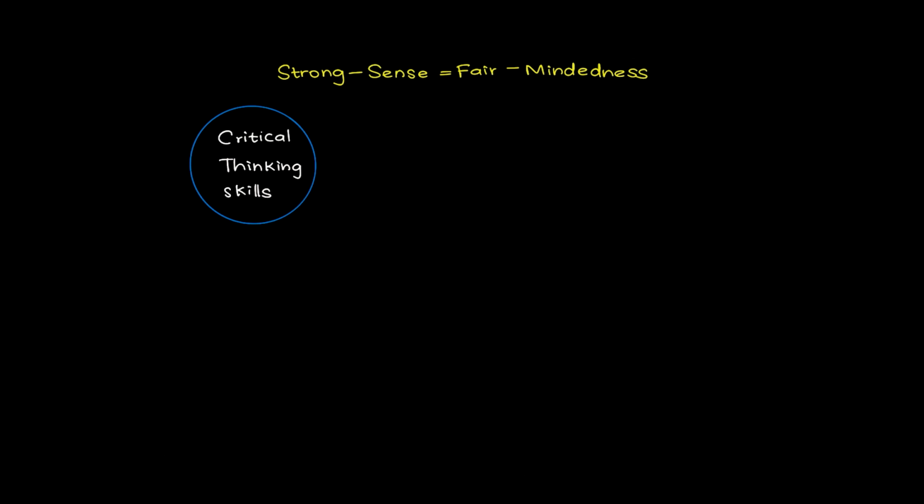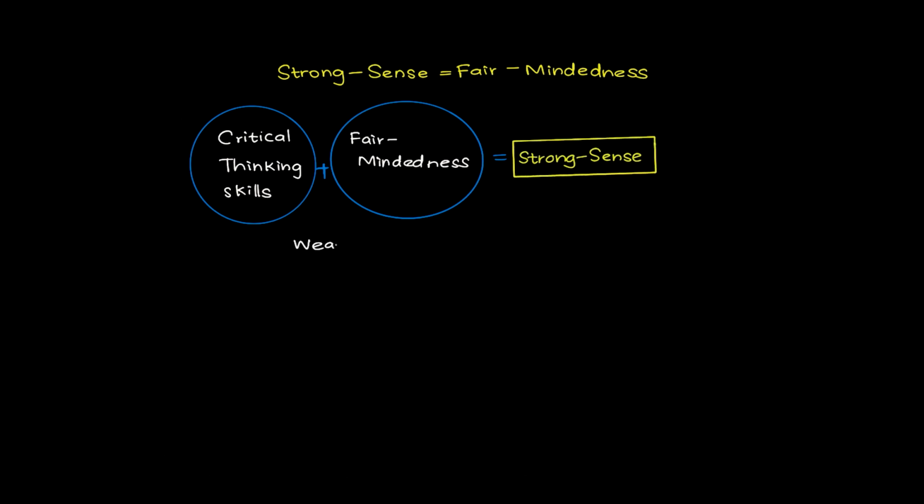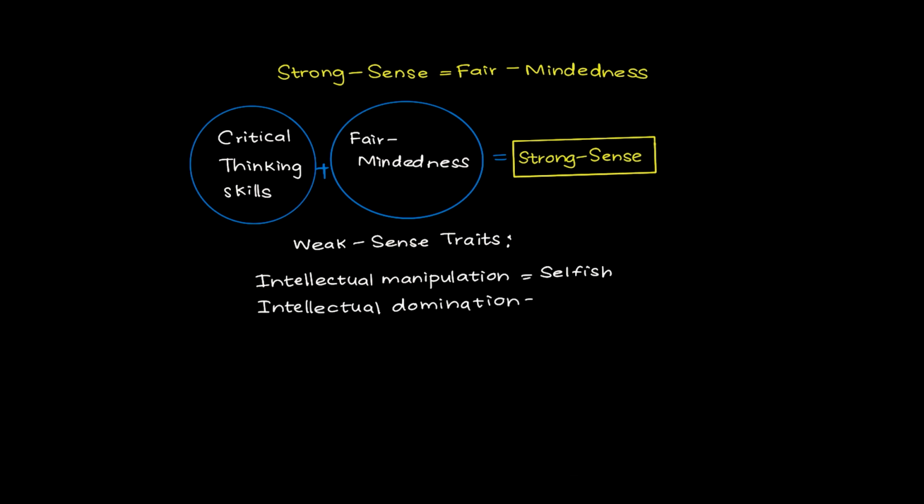What distinguishes weak sense from strong sense critical thinking? A key intellectual virtue, fair-mindedness. A researcher who consistently strives to empathize with viewpoints that conflict with her own findings demonstrates this virtue. Strong sense critical thinking requires fair-mindedness, combined with basic critical thinking skills, including genuine empathy for opposing perspectives. Intellectual manipulation characterizes weak sense thinkers who advance selfish interests. Intellectual domination is an egocentric tactic, using power rather than fair engagement. Intellectual trickery is a weak sense tool for winning through deception.